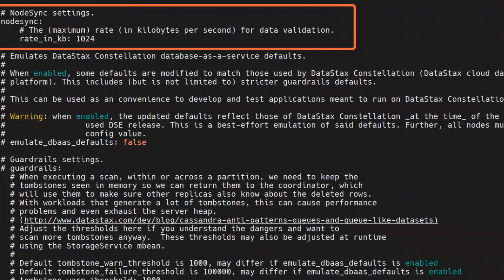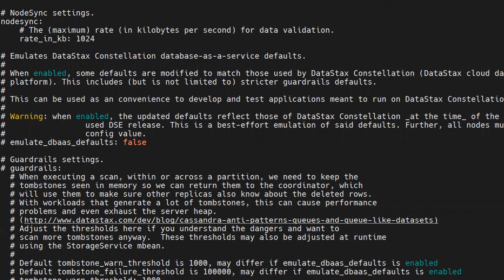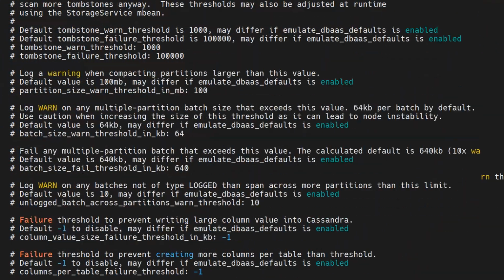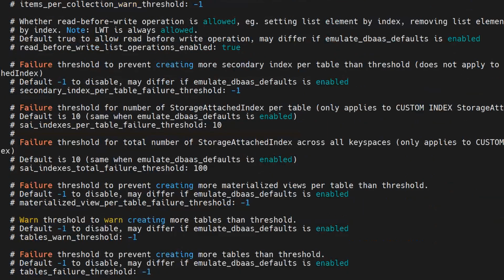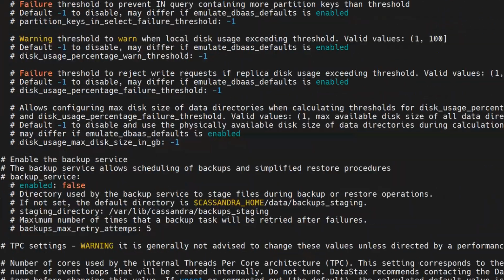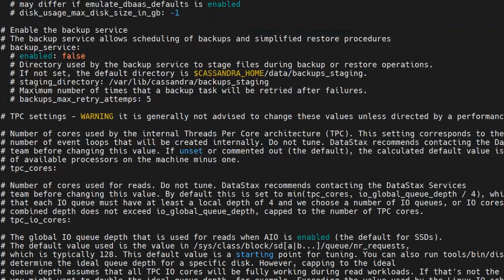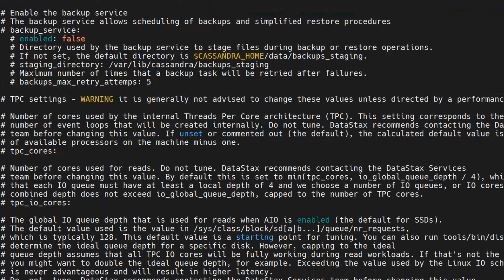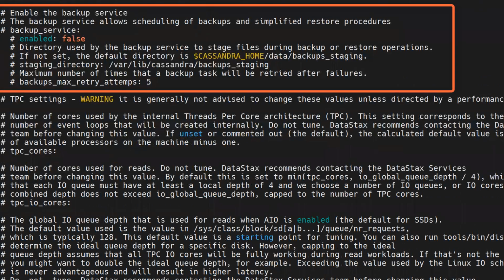DataStax Enterprise has a beautiful feature called NodeSync. Here is the parameter which controls the bandwidth allocated for NodeSync. As you can see here, backup service is disabled by default.